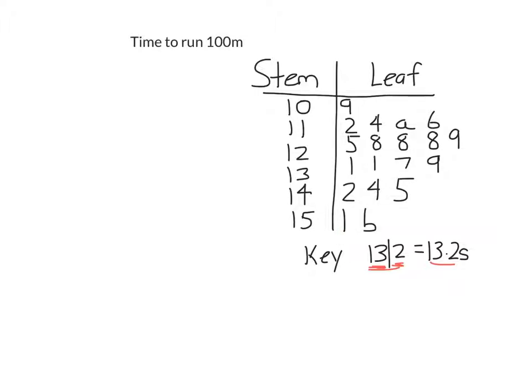So we're going to answer a few questions about this stem and leaf plot. So the first question I'm going to ask, what are possible values for A? You might have seen that here, there was just this random A here. So what are possible values that A could take? So remember, this has to be in order.